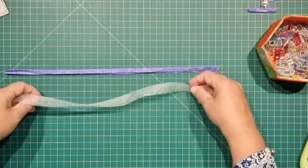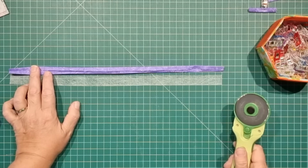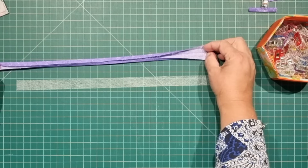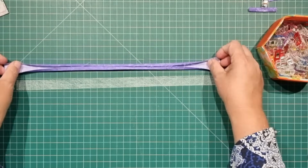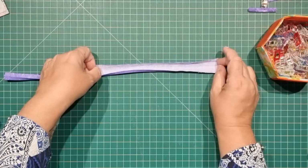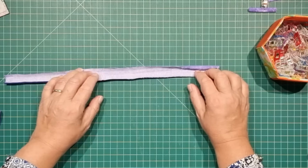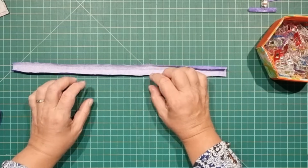With this one, I'm going to cut the stabiliser 1 inch shorter than the fabric, and I'll place that to the inside as well, leaving about 1 centimetre or 3/8 of an inch without any stabiliser on the end. You don't have to stabilise this at all. It's thin enough that it's got enough stability on its own, but I do just like to have a little bit of extra. This Stitch Witchery, if you put this in, it doesn't matter if it's even shorter than I said.